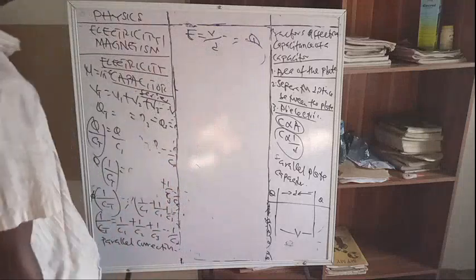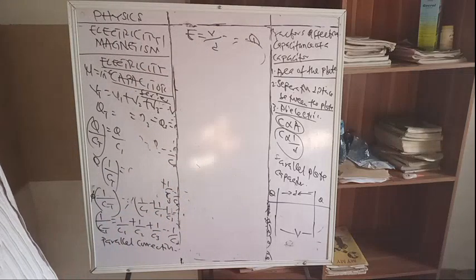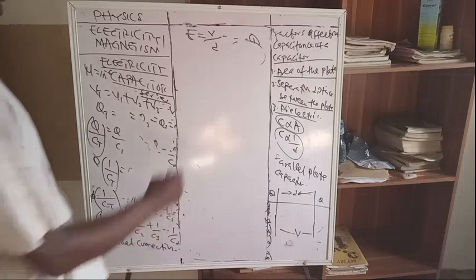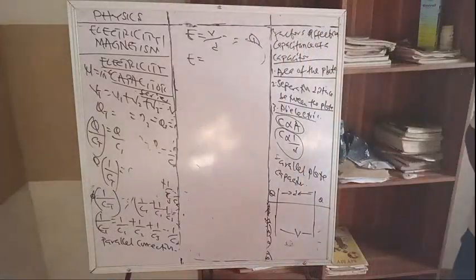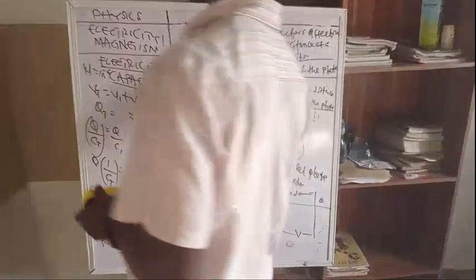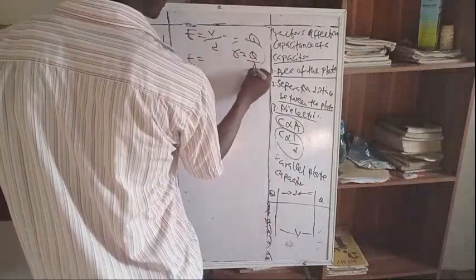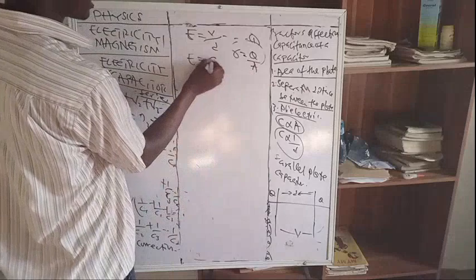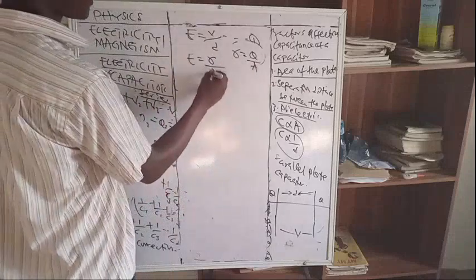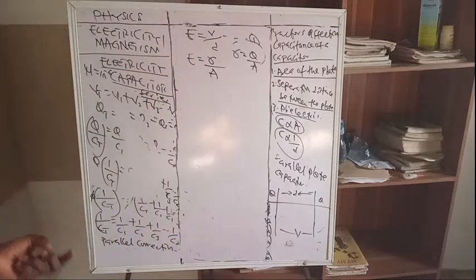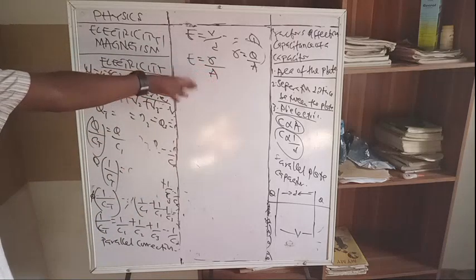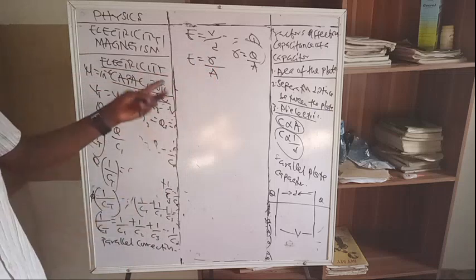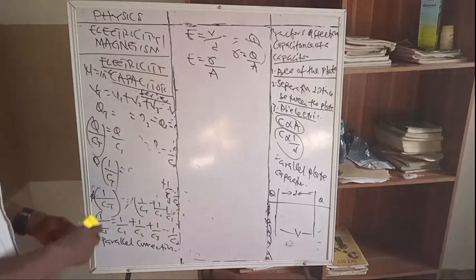So if that's the case, let us look at the other value of E. Another value of electric intensity I can give you is that E is equal to charge density over Epsilon. What is charge density? Charge density is sigma, and sigma is equal to Q over A. We have many values for electric intensity. We have voltage over distance apart, which you can use to determine electric intensity. In electrostatics, you can also use sigma, which is charge density over area. So use those formulas to determine the value of the electric intensity.